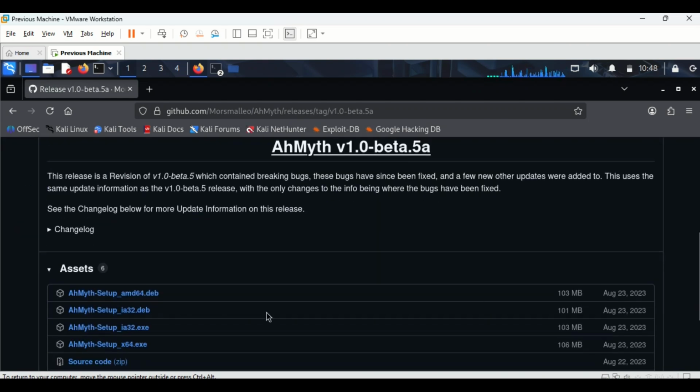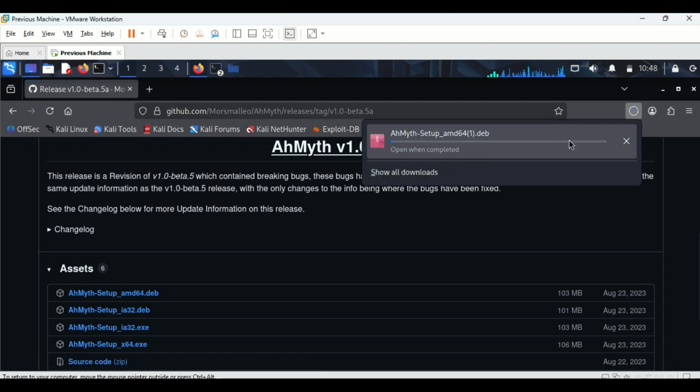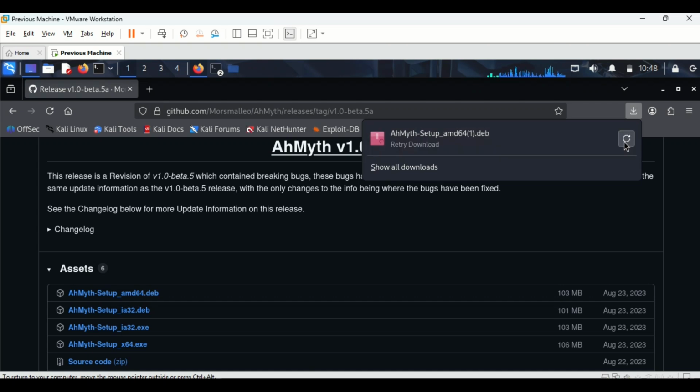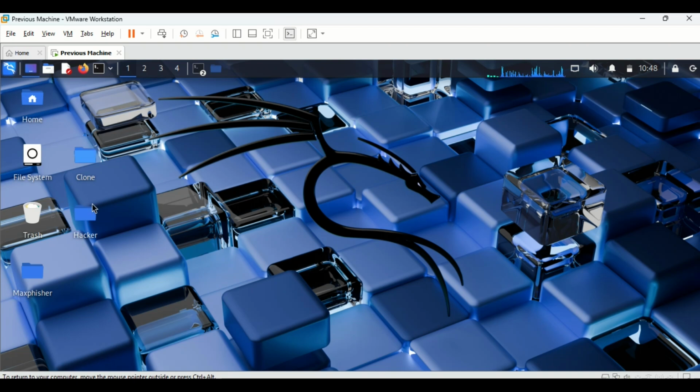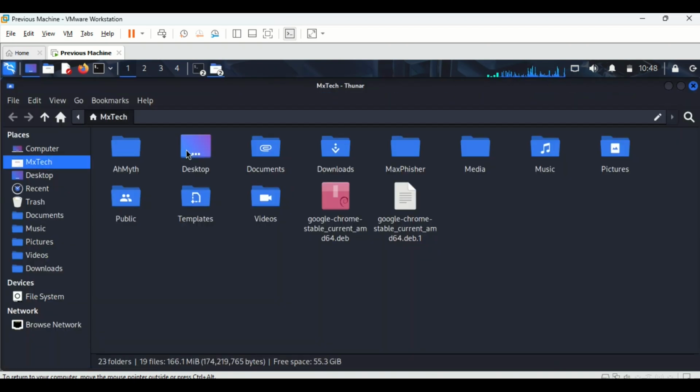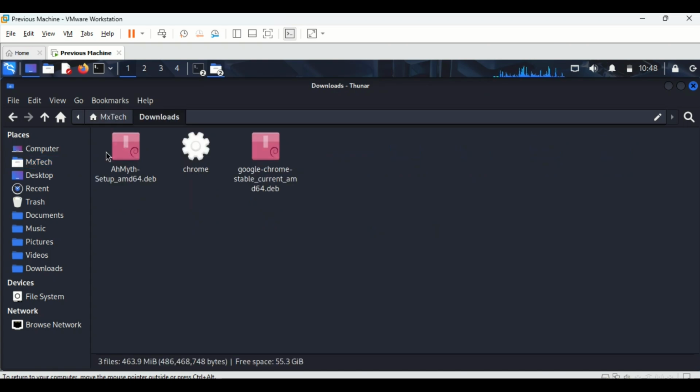So now these are the files. Download the first one. Click on this one to download it, and it must start downloading. All right, I have done it already, so now let me cancel it. After you have downloaded it, you can find it in your Downloads. Come into your Downloads, and it must be right here. All right, so this is your download.